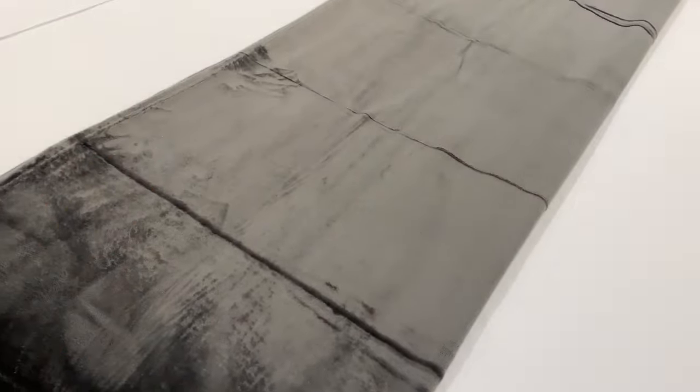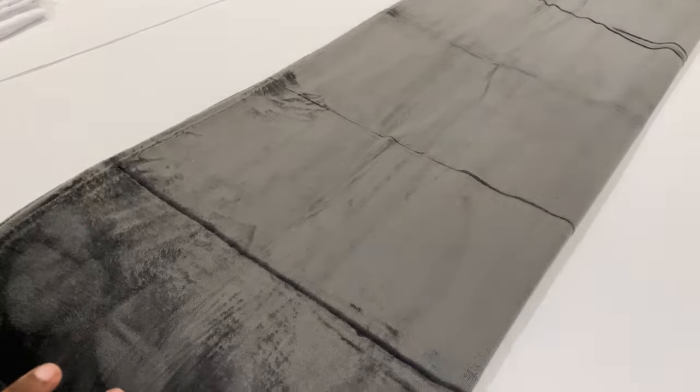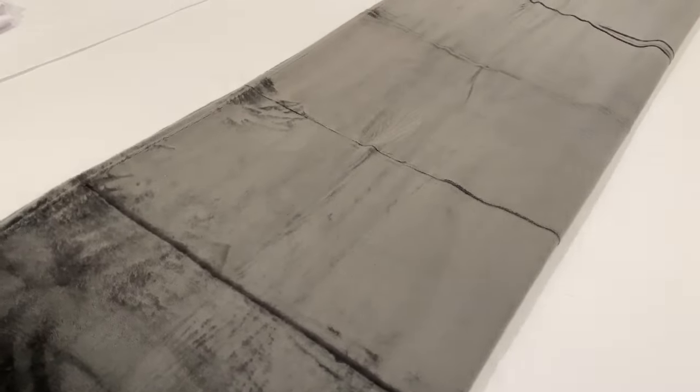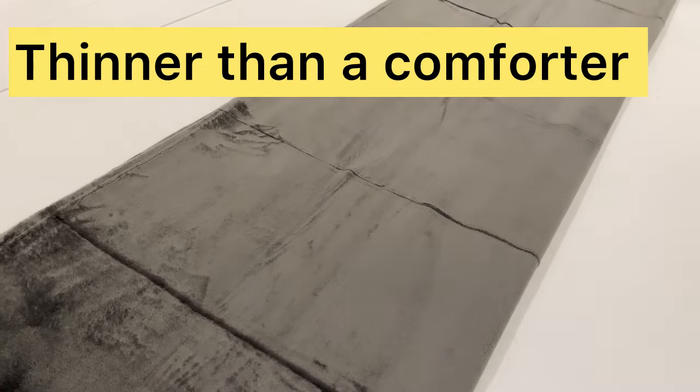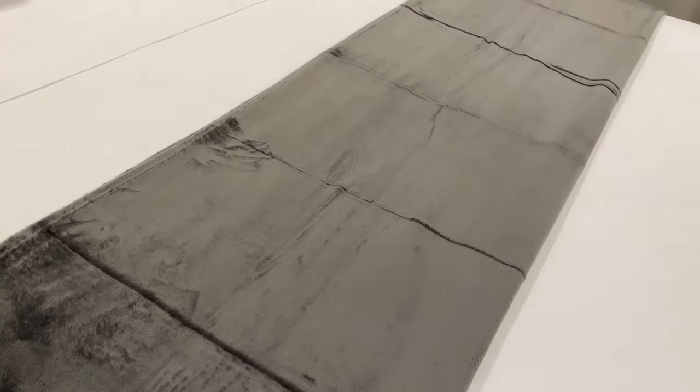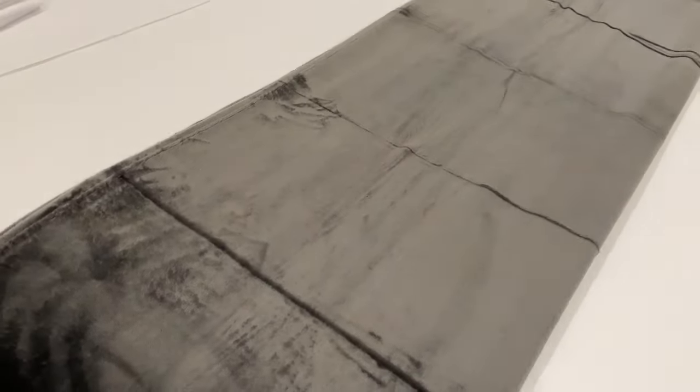I love these blankets. I did get these from Amazon. I will link this. They come packaged. This is a king size one. It's the velvety type. It's perfect because it's thicker than a sheet, but it's thinner than a blanket, and it's the perfect thing that a person would need, I think, living here in Jamaica or visiting Jamaica. And they come in all colors, but I did get gray.